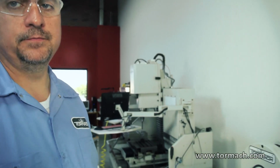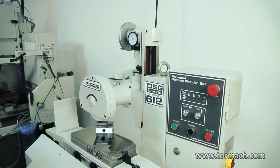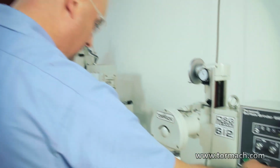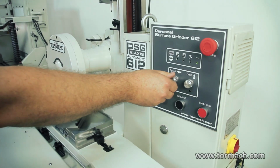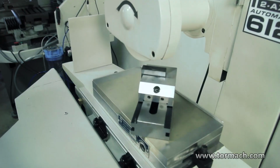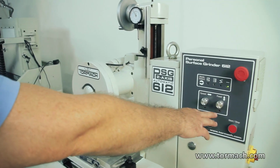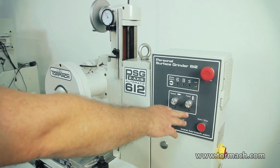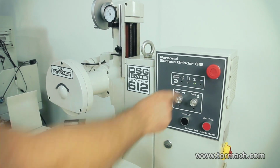Okay, to touch the wheel off, I'm going to switch into plunge grind, so I get the table to move back and forth while I bring the wheel down. Okay, we just sparked with the wheel, so I'm going to stop the travel. See how this light lights up when I bring the table out? I'm just going to jog it off, so that's off. And then we'll use the constant travel.